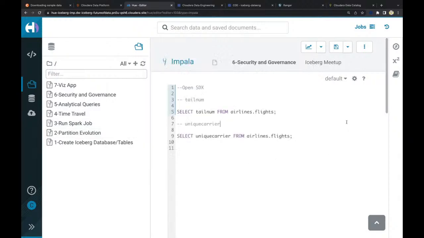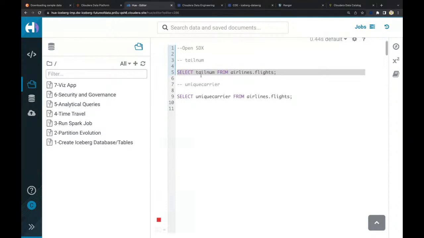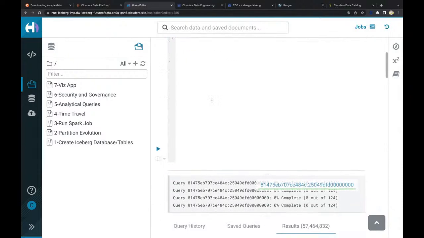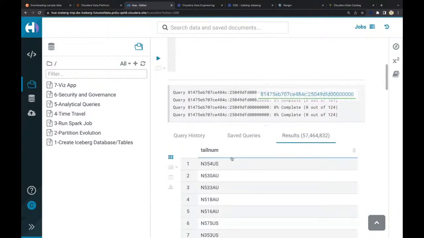And because of the open source nature of the platform, it was pretty easy also to integrate within our Cloudera SDX, which is composed of Ranger and Atlas, where, for example, I can pretty quickly define a new policy. Let's suppose this column, tailnum, was a PII or a column that I want to mask the data.